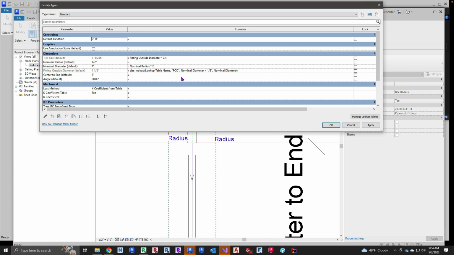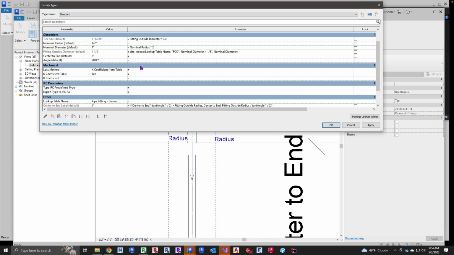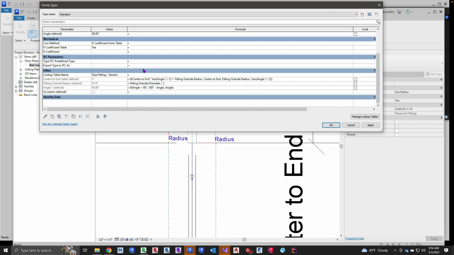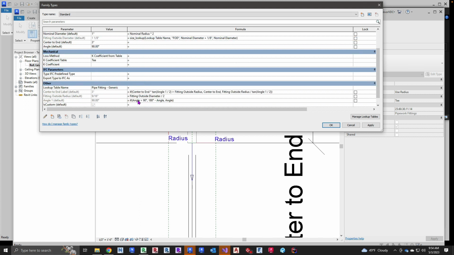Right. So if you have a coding background, it can help in writing some of these formulas. They're not extreme formulas because none of them are like a coding formula. In the other family, the expansion one, it said not 7. So it just means that it's telling it to be off if there's less than 7 couplings or something. So you can write parameters that will turn things on and off, and that's stuff that I've been doing.